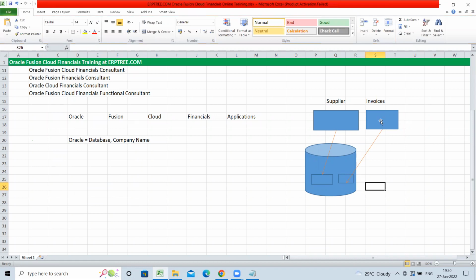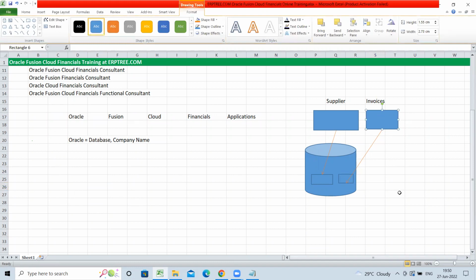So to maintain the invoice information within the database, we can have an invoices page. You can enter invoice details: who is the supplier, how much we have to pay, when we have to pay, where we have to send the payment. All the details you can enter in this invoice page. And for invoices, you can have a table, and the invoice page can be connected with the invoice table. Anyone can enter the data within this invoice page, and they can just click on save or submit. That information will be stored in the invoice table.